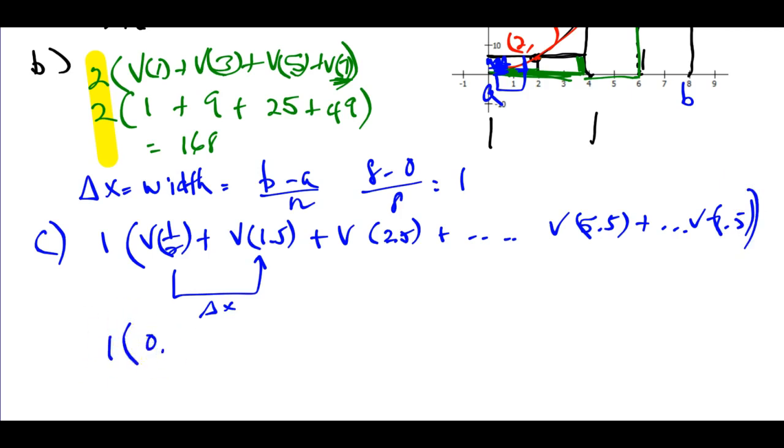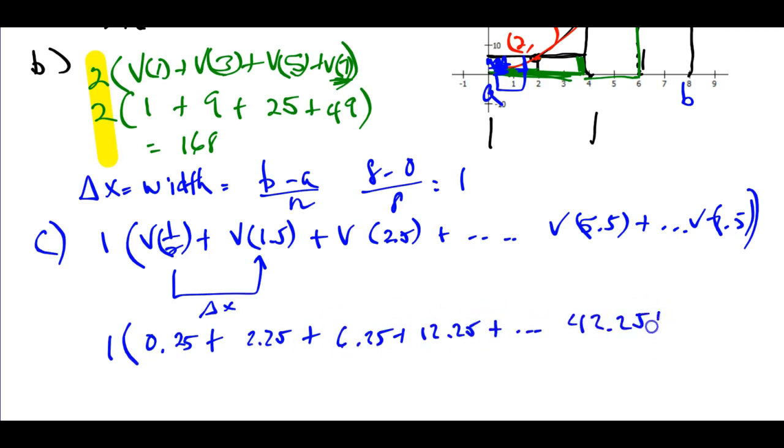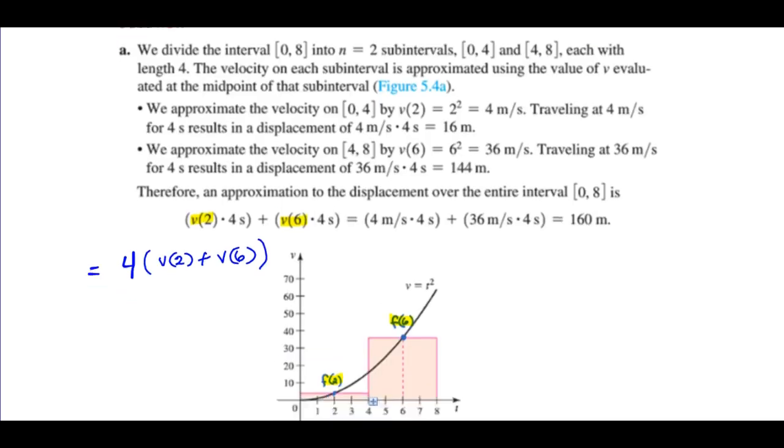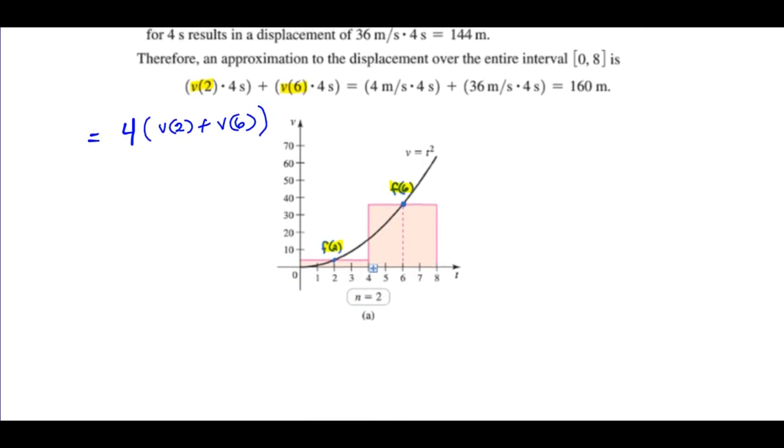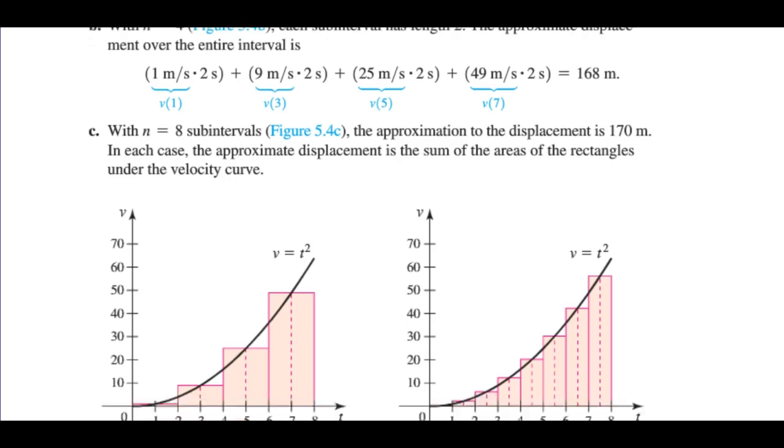and you can see that I'm getting a better and better estimate. So the more ends I have, the more partitions I have, the better estimate I will have. I think this is like 42.25 for the second to the last one, and then 56.25 for the very last one. And if you add that up, you get exactly 170, which is a pretty good estimate of what that area underneath the curve would be between 0 and 8. So if I push n to the limit, I would get the exact area underneath the curve.